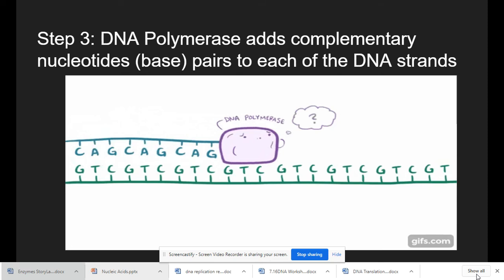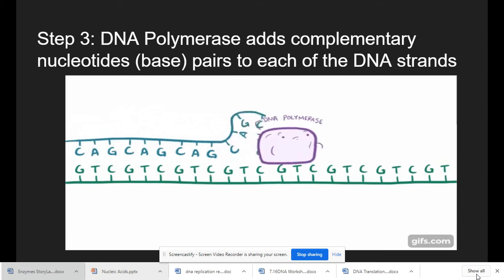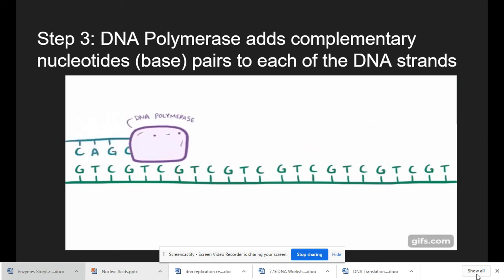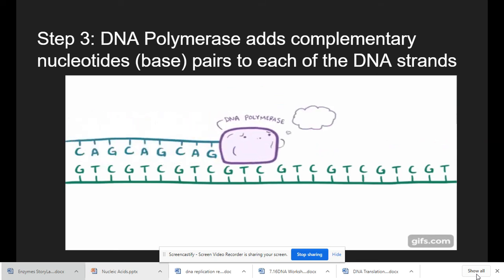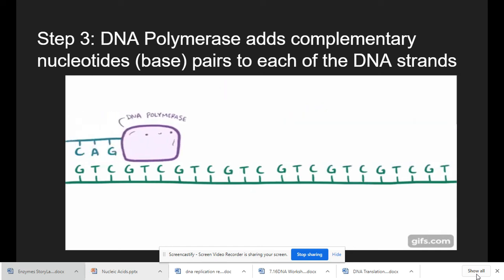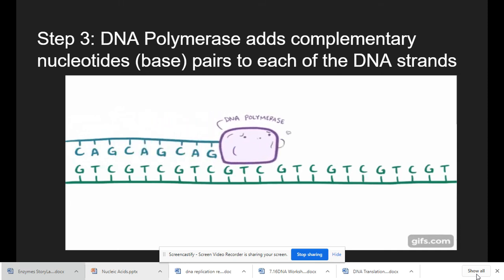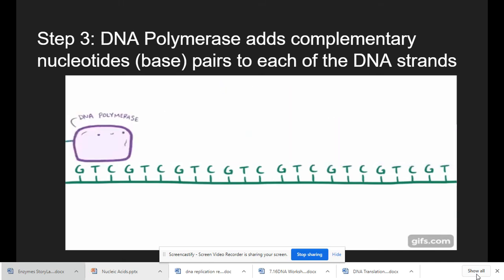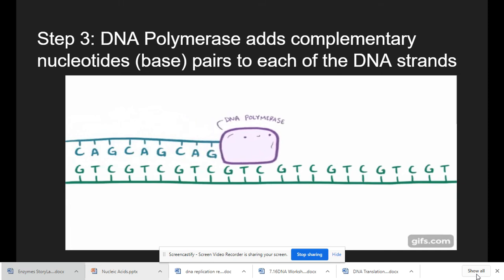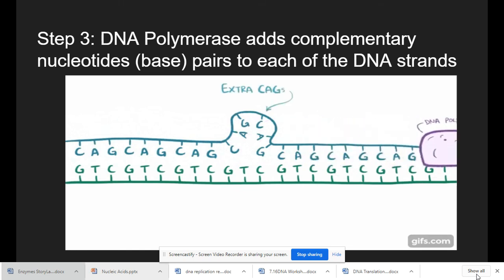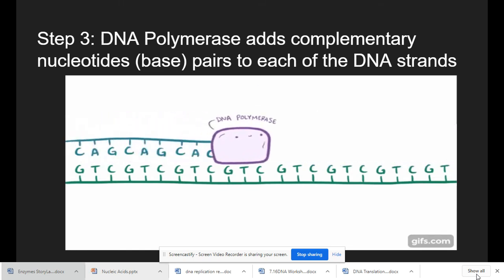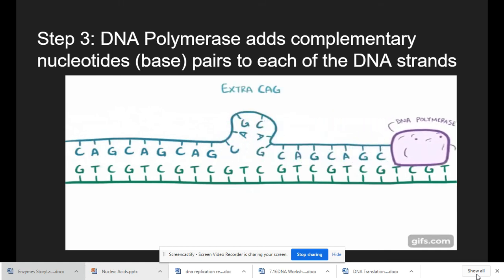And here's another little diagram just kind of showing you how the DNA polymerase comes in and literally reads each base and begins to put the new base pair with it. Keep in mind that original strand is the old strand. The polymerase is now making a new strand. Now, what's really neat is sometimes there can be mistakes in reading the DNA code. And so, as polymerase is creating its new strand, if there are any mistakes, those mistakes can be checked a little bit later when the polymerase comes back and does a big check of all of those bases. And so they do have a checkpoint to make sure that it's done correctly.